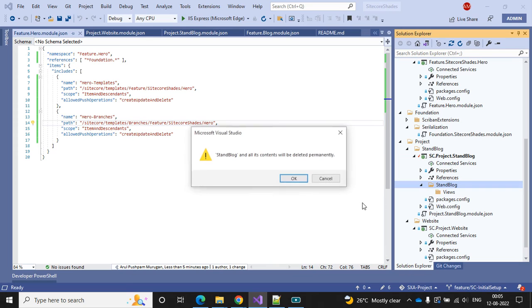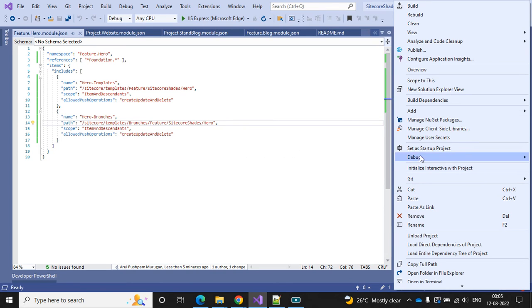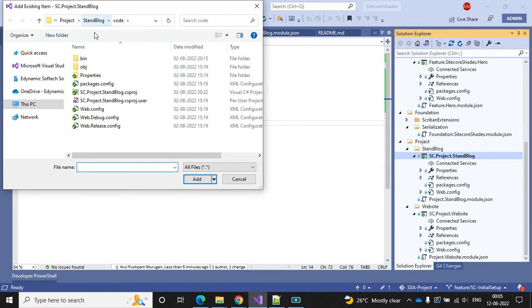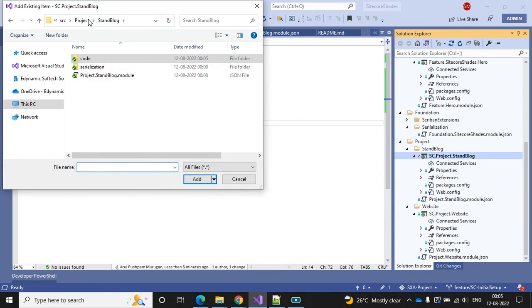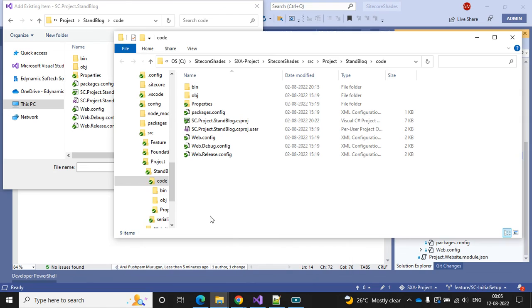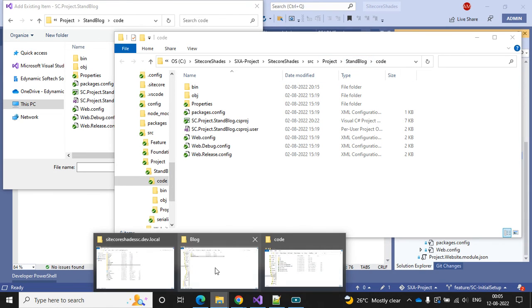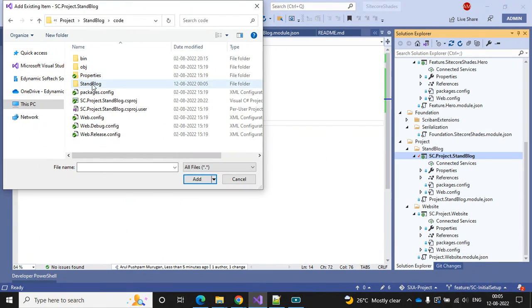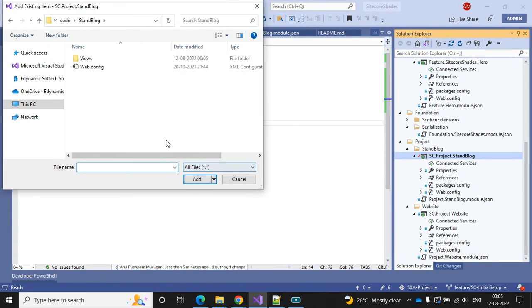So let's remove it. You can directly refer that. Add existing item, and go to the project website, sorry, stand block, and then code. That is my view file. I think I have updated the view file in the wrong place. So paste it here, and then okay, add.